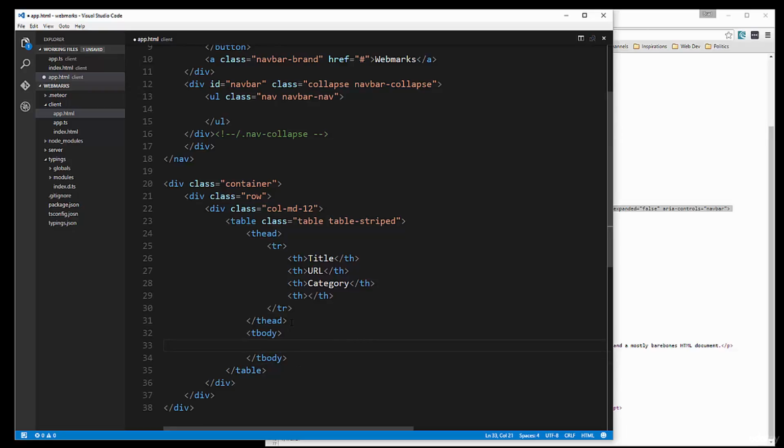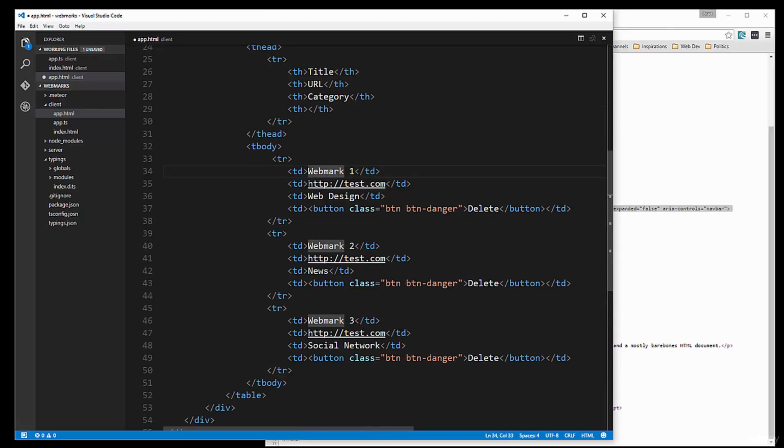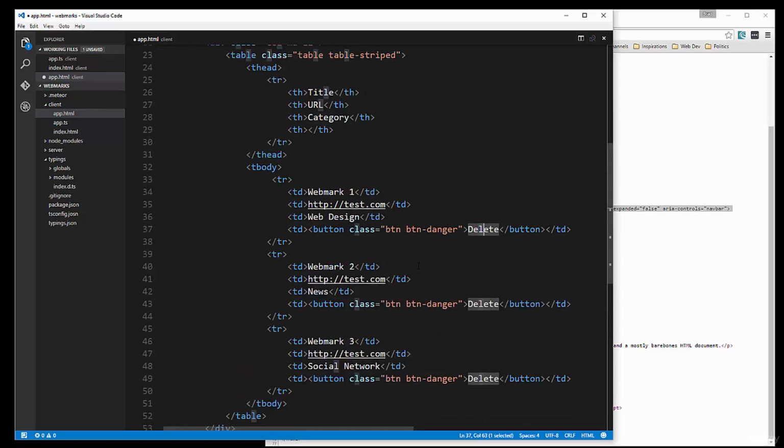Alright, now we're not interacting with MongoDB or anything yet, so I'm just going to put in some static content here, just a couple table rows. Okay, so we have one here, webmark1, test.com, web design is the category, and then we just have a delete button.